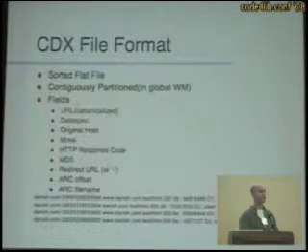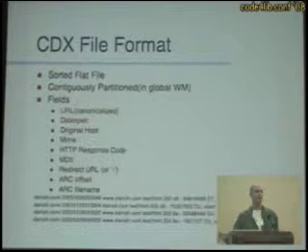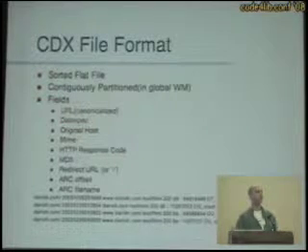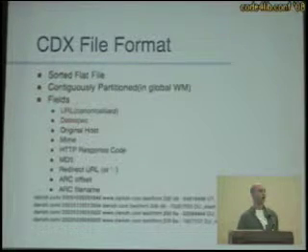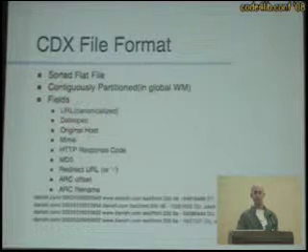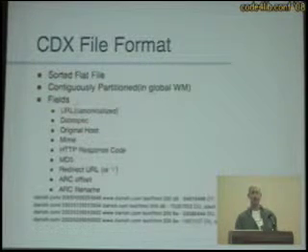So the fields within the current Wayback index: there's the URL, there's the date spec, which came directly from the ARC file metadata line. There's the original host name. We do some massaging of the host names to make things easier to find. For example, if we crawl www3.yahoo.com, which is exactly the same as www4.yahoo.com, we'll just remove those in the index and treat them all as being the same. So we keep the original host name in there, the MIME type, the HTTP response code. We keep an MD5 digest of the document.